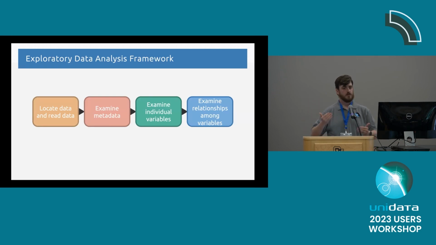The final step, start to evaluate some of the relationships or potential relationships between variables within your data set. So start to look at how individual variables can be combined, calculations can be performed, or potentially start to take a look at, do some of my sort of, say, correlative statistics make sense? Is something totally off base with this data set? Start to look at that.